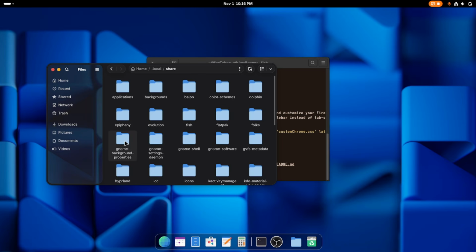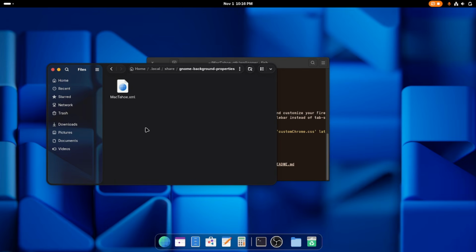If it is not there, make sure you create a folder gnome-background-properties and then paste the new file, the Mac Tahoe file, in here.